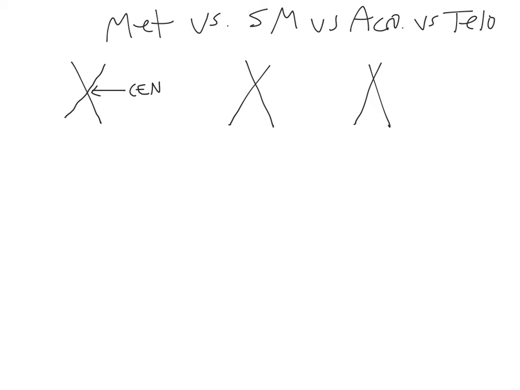What is a telocentric chromosome pair, two chromosomes that are telocentric, going to look like at metaphase, which is when all these are being drawn? It basically has no centromere. Well, it has a centromere, but it's at the very end. So it would look like an upside down V or a right side up V. So that's telocentric on the right, metacentric on the left. Those are easy, right? Centromere in the middle, centromere at the end. And then we've got a continuum in between those two.